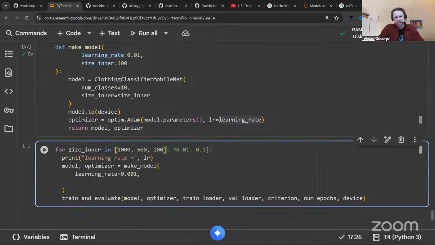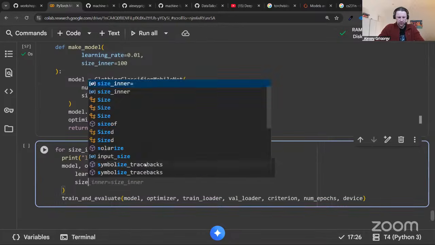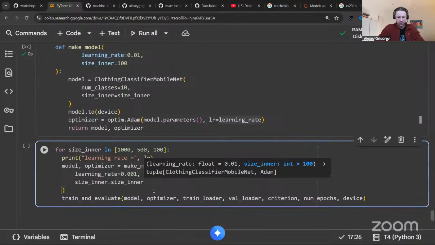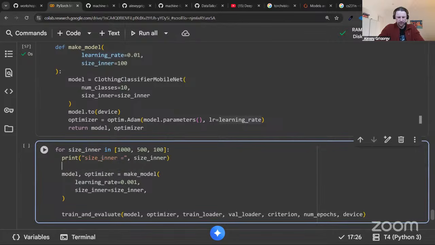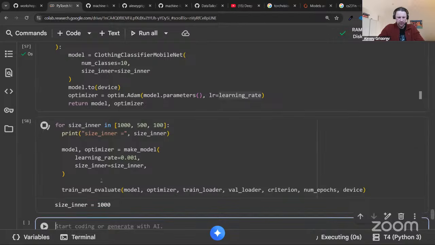So these are the different sizes that we can try. And size inner, and then we just do evaluation. Yeah, let's run.